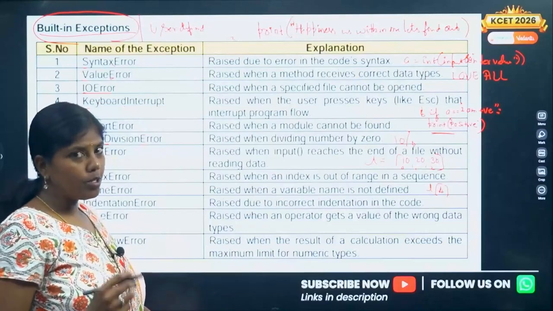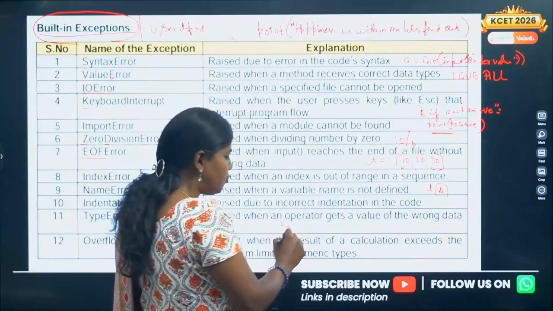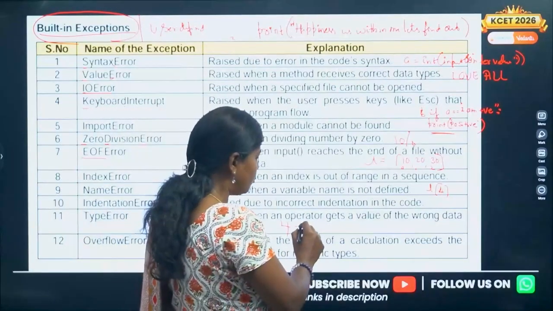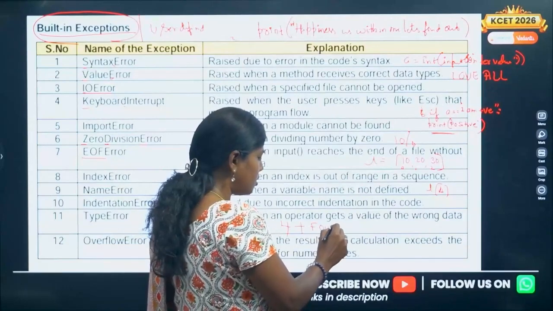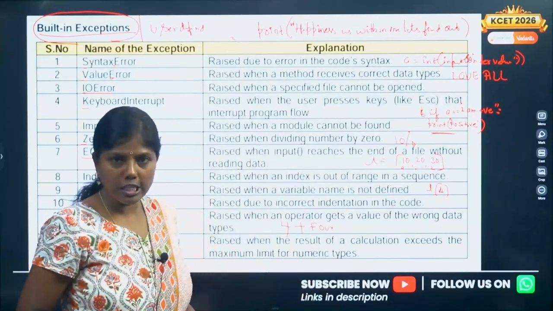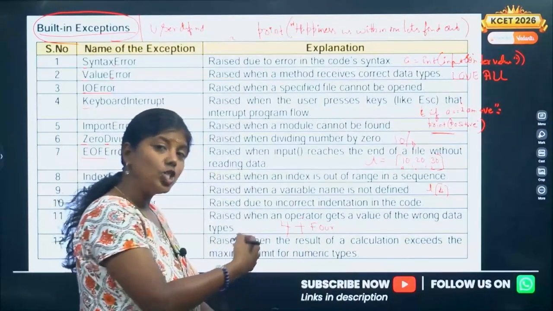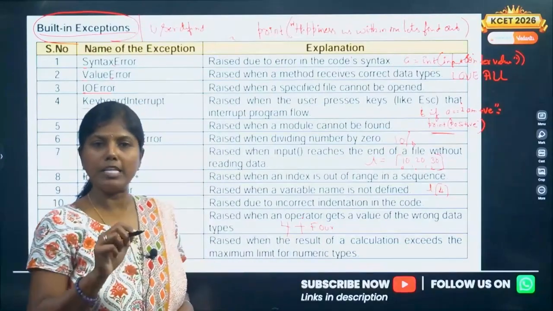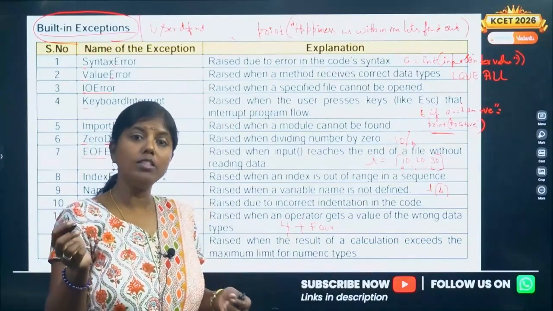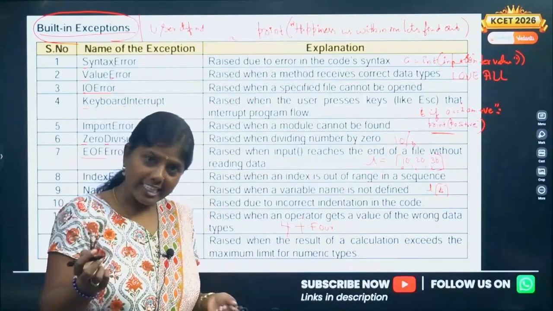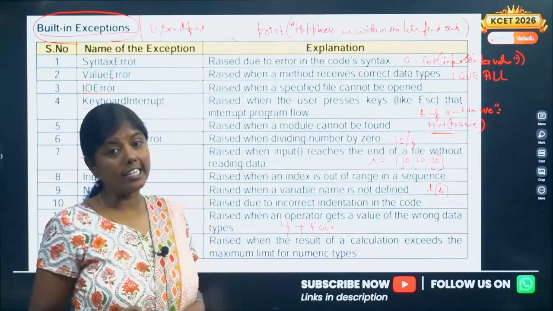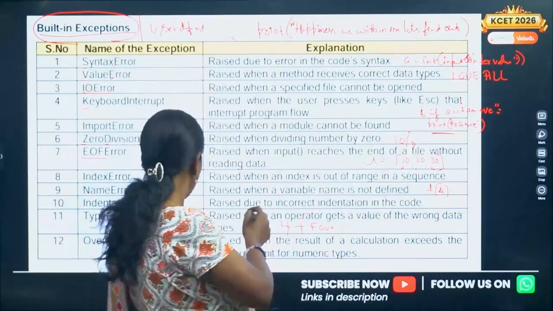And we have a type error. So what is the type error? Let's consider 4 and you're going to add it with a string. 4 is an integer and you're trying to add an integer with a string. It's not possible. Plus is basically an operator. You can add numbers, and you can concatenate strings, but not an integer and a string. So it leads to an error called type error.